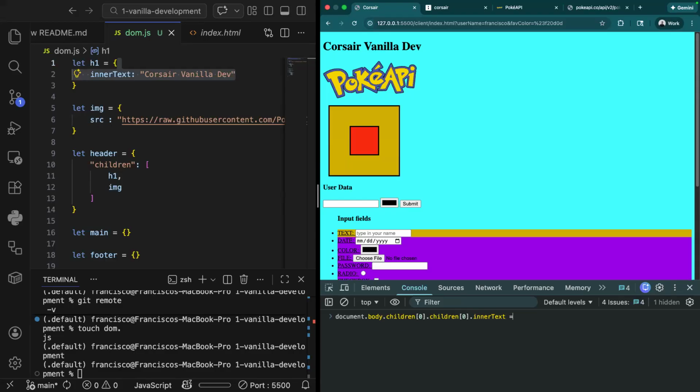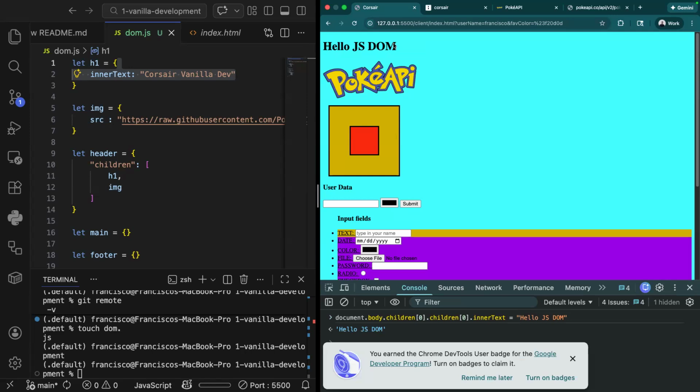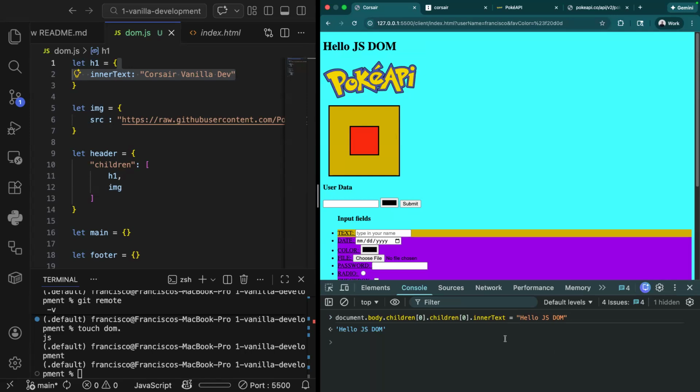And I can make that equal to, hey, the inner text I want to make this equal to will be hello JS DOM. All right. And when I press enter here, you can see the value change to hello JS DOM. I just iterated through the document object model and changed the value.